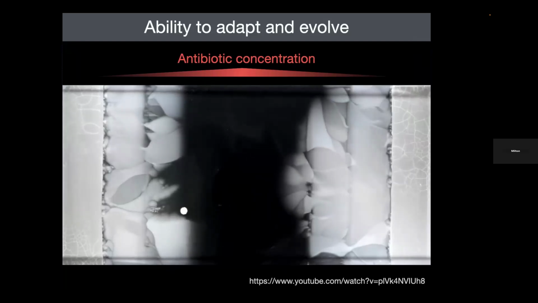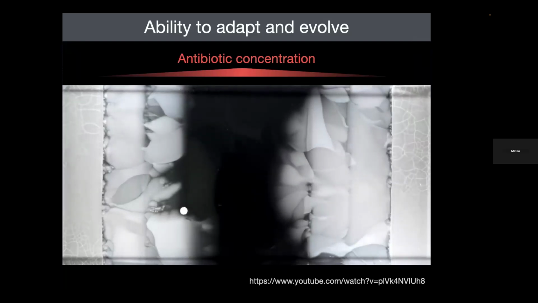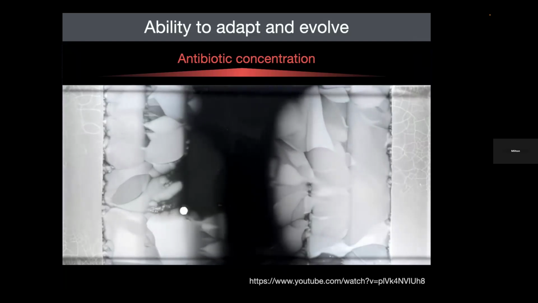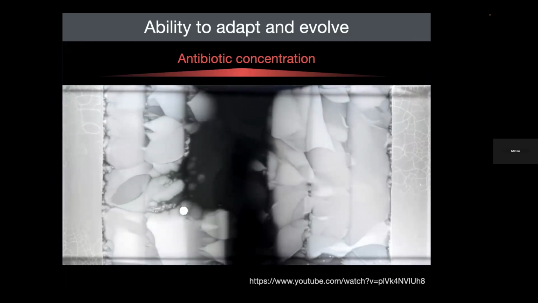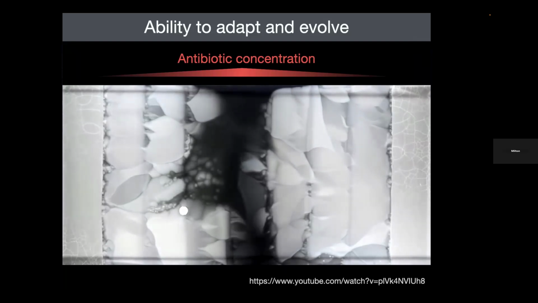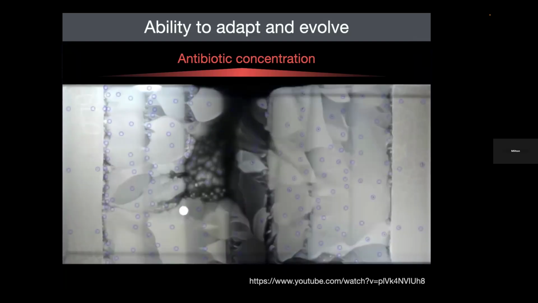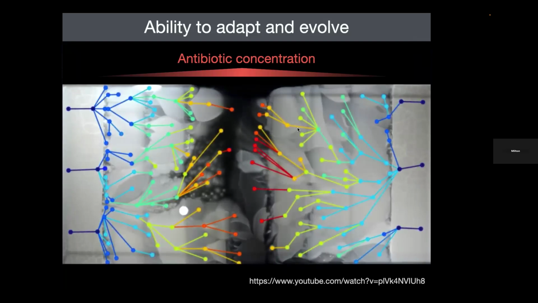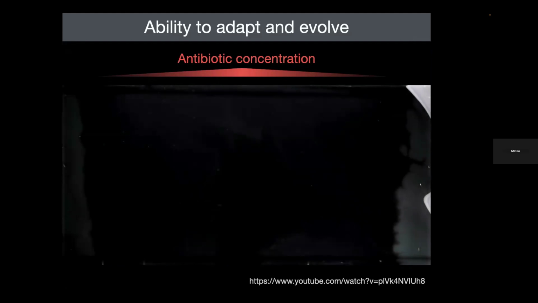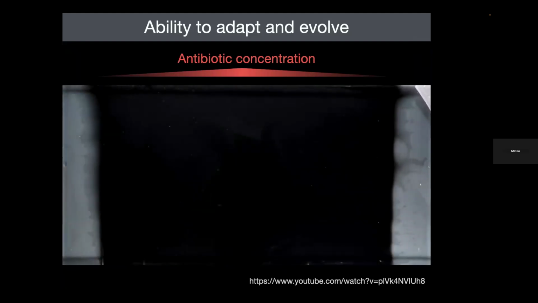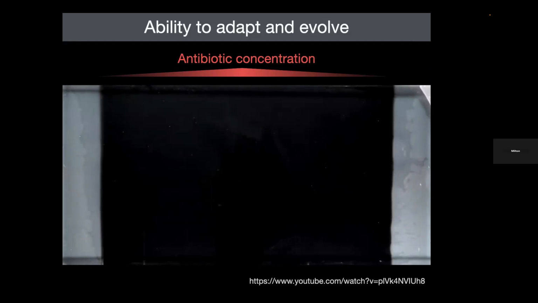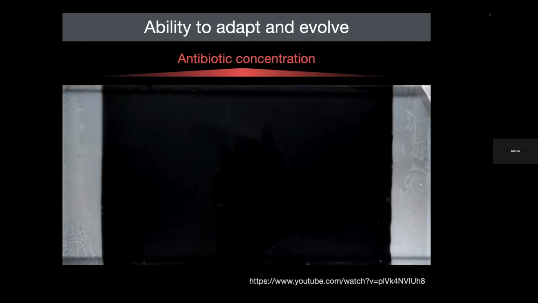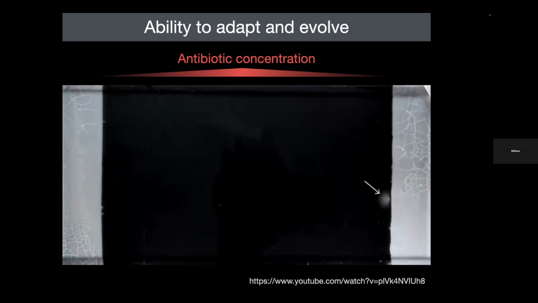This is an example: a massive agar plate. You can imagine this is feet by feet, this huge thing. The white areas are effectively bacteria, which they seeded on boundaries, and then they have stripes of different strengths of antibiotic. The first stripe, if I bring this back to the beginning, starts here at a concentration enough to stop the cells growing. They're not able to grow into that normally.